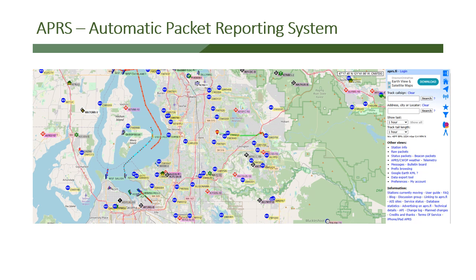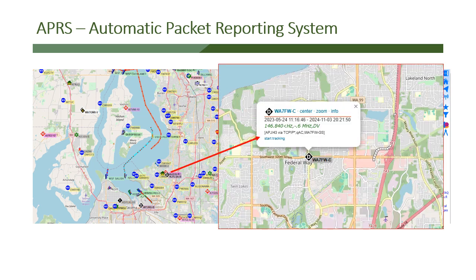So you can see, for example, a car moving through a rally if it's got an APRS transmitter on it, or someone on a bicycle racer with a station, etc. You can see as they move through a space. So what we can do is click on one of the dots, and we can then pull up some information about this. This is WA7FW, and we're getting some information about them and where they're located.